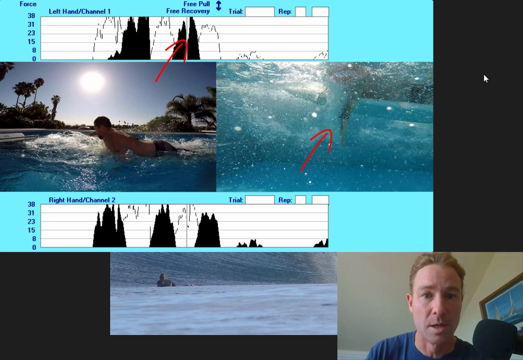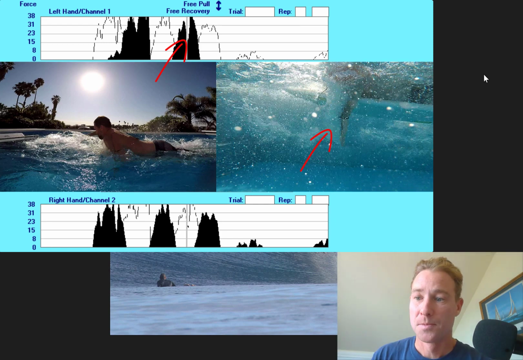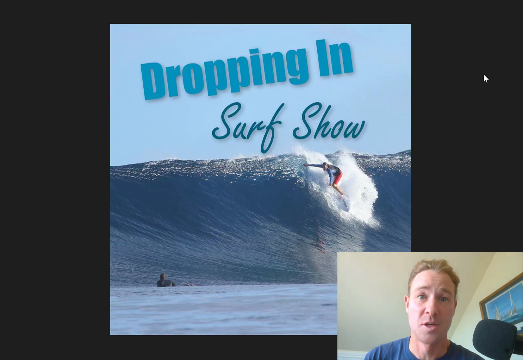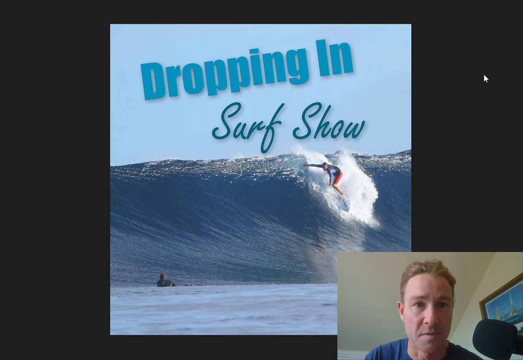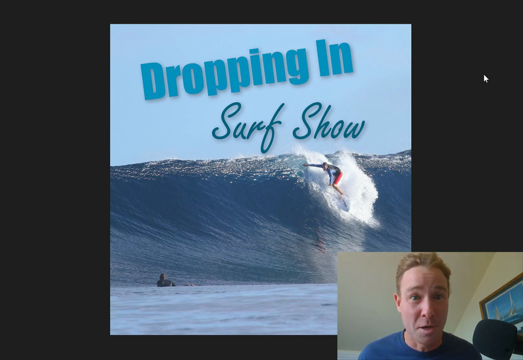You're still going to move forward, but you're not going to move forward as effectively, and you're going to be using more energy without lift force propulsion. So lift force propulsion, huge concept, huge. Saves you a ton of energy. It accelerates you more when you use that and drag force propulsion. But that, again, is just another example of where this principle of pressure comes into surfing.